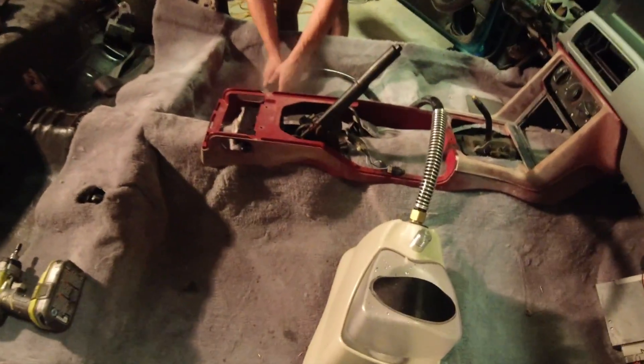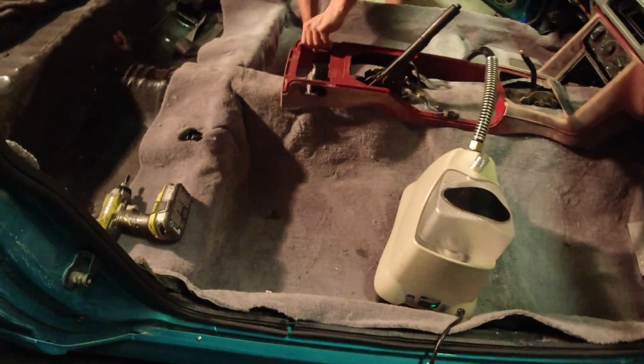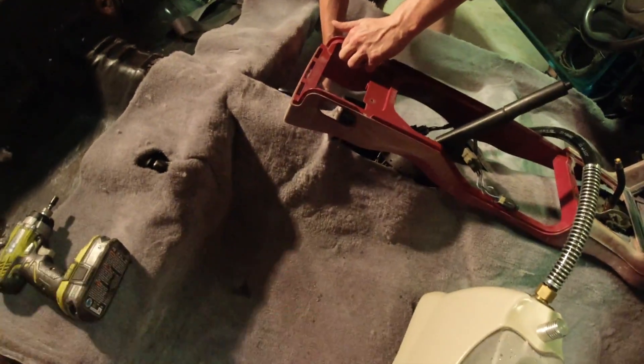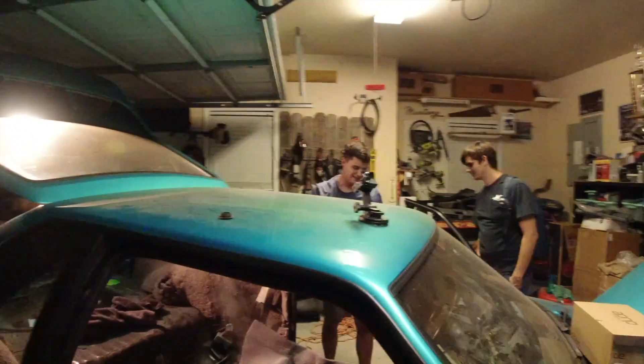We had to break down and steal the steamer from the wife. Andrew is steaming the carpet. This is the mass-backed carpet so it's really thick stuff and it's aggravating — you've got to take your time on it. We have some stuff bunched up in the back and we're really going to have to work with this. If you have one of these steamers, break it out — it makes life so much better. Or do what you're supposed to do and put this out in the hot sun for a couple of hours and let it get pretty soft and pliable.